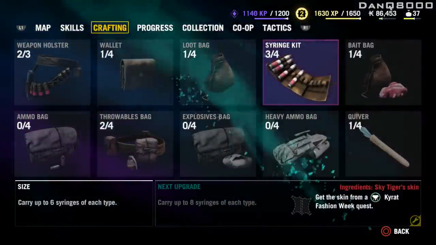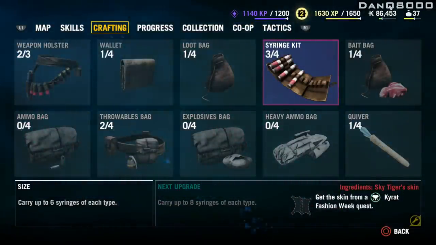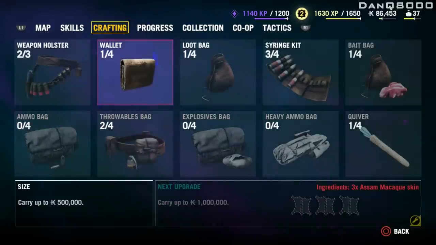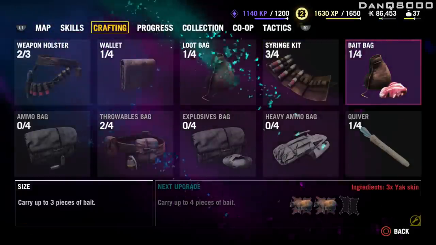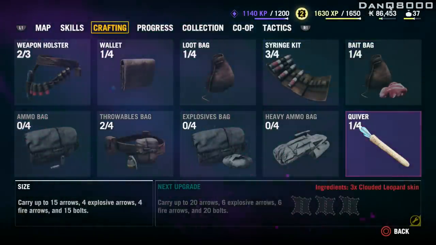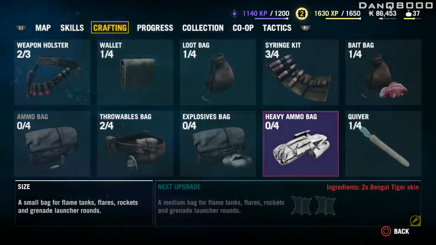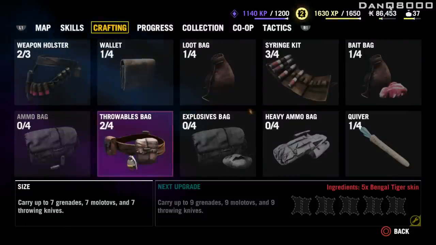Bam. Get the skin from a Kyrat. Oh, look at that. Sky Tiger skin. Now, oh, I didn't even realize. I only have one more. So yeah, to get the last ones, I need to hunt. One more yak skin. Clouded leopard skin. Those were up north, I saw. Bengal tiger. Need a couple of those. I think I need a bunch of Bengals. I need a total of 7. 7 Bengal tigers I have to kill.